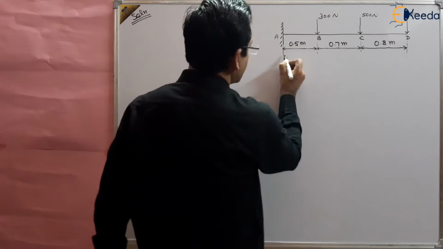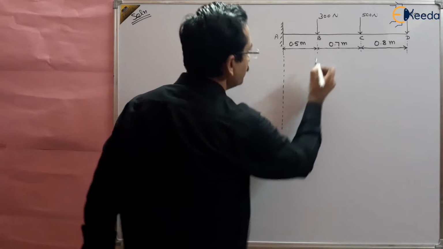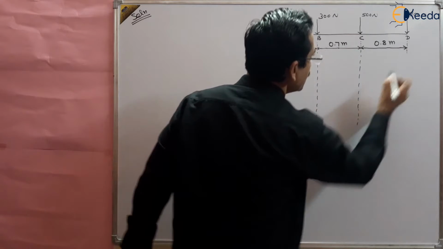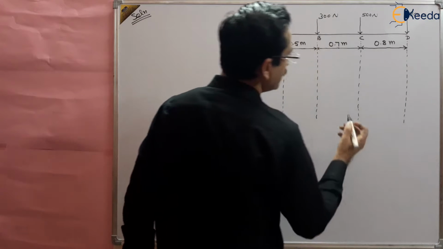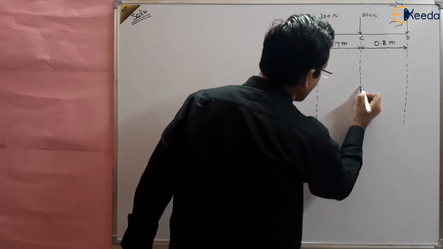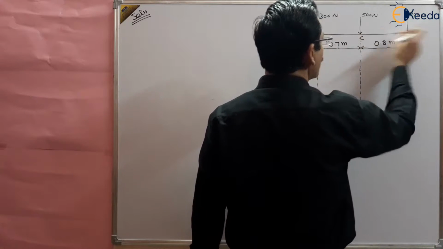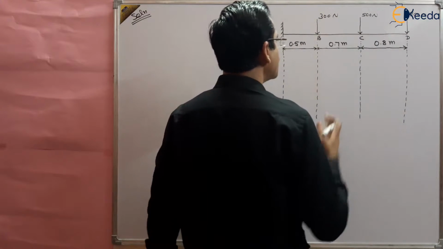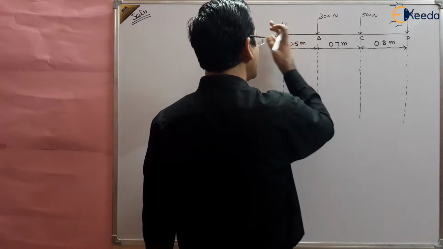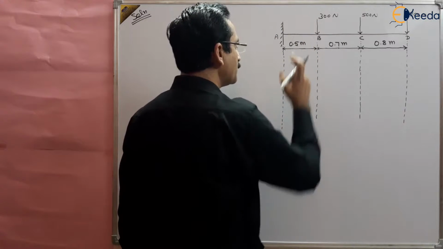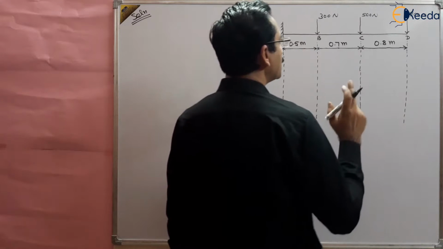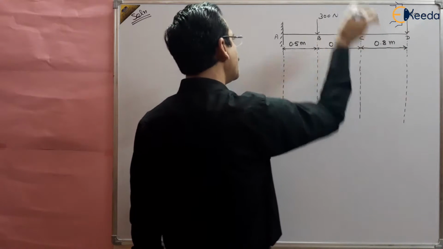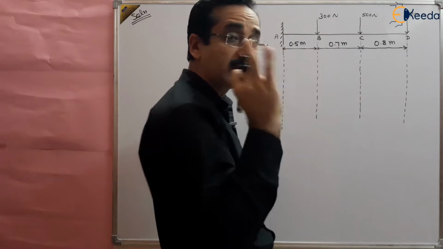As usual, we will draw the shear force and bending moment diagram and cut the section. You can see here that between D and C there is no force, so we can take one section between D and C. Between B and C there is no force, so we can take one section between B and C, and between B and A there is no force, so we can cut one section between B and A. We can find the shear force for each section; one will be valid between D to C, another valid between B to C, and the next valid between B to A.